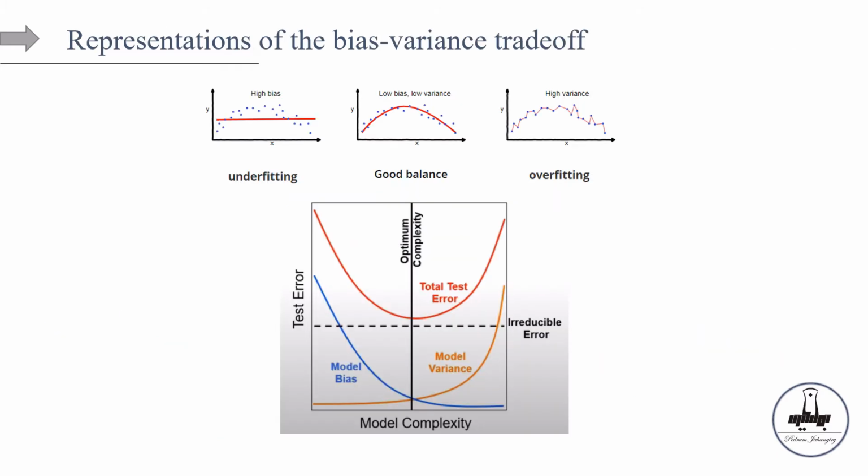All right, now let's visualize the bias variance trade-off. We already showed these things in the earlier slides, but let's quickly review them and put them together: the model bias and model variance, and see what the optimal complexity level is. On the left, we have a very simple model, and if the model is simple like this, the bias is going to be high, because on average we are not capturing the true pattern in the data, but the variance is going to be small, because if I look at different realizations of the data, that flat line is not going to change a lot, right?